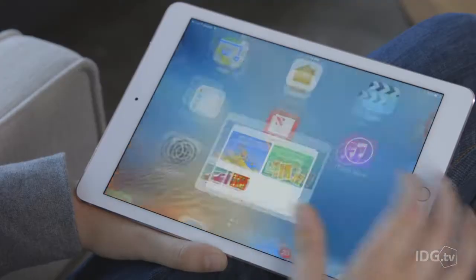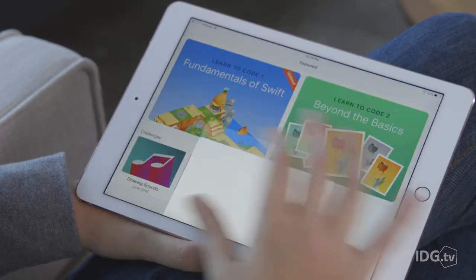Let's take a tour through the preview version available now in the public beta of iOS 10. The final version of Swift Playgrounds will be free in the App Store when iOS 10 launches this fall. When you launch Swift Playgrounds, first you'll download one of the free lessons or challenges. The playgrounds sit on this shelf and you just tap one to launch it.